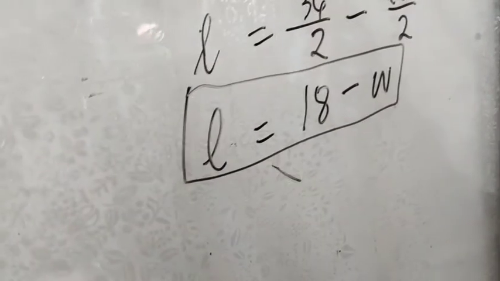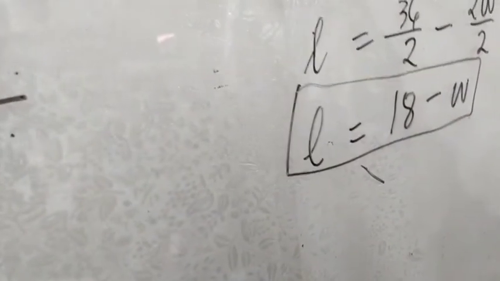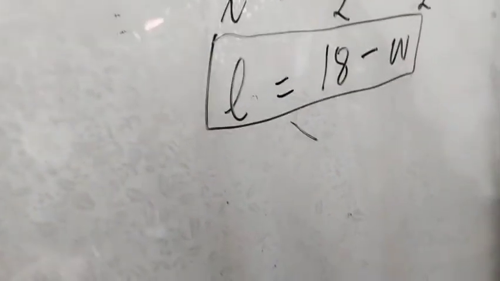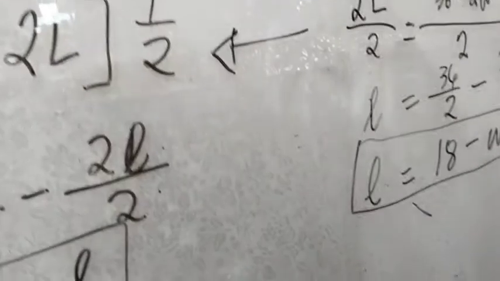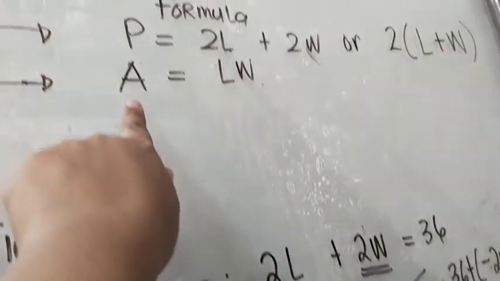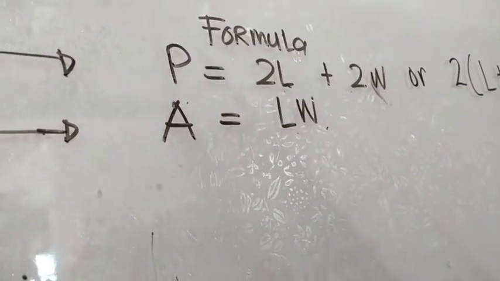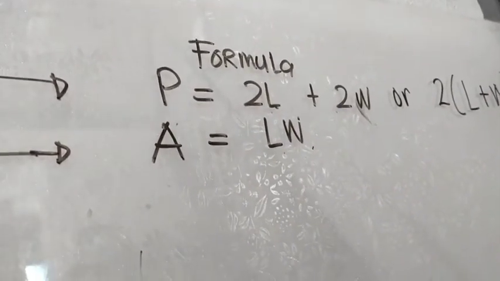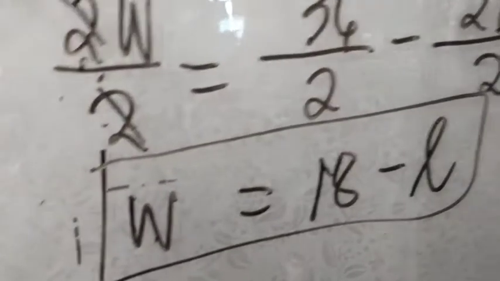Next, relate the measures to the sum and product of a quadratic equation. So, ilalagay daw natin into a quadratic equation to. So, gagamitin natin tong value ni W or either W or L gamit ang area. Alin ba ang lalagyan natin dyan ng value? Is it W or L? So, let's start with W. Since W yung given natin dito, compute natin siya pareho. So, our area is equal to 80.